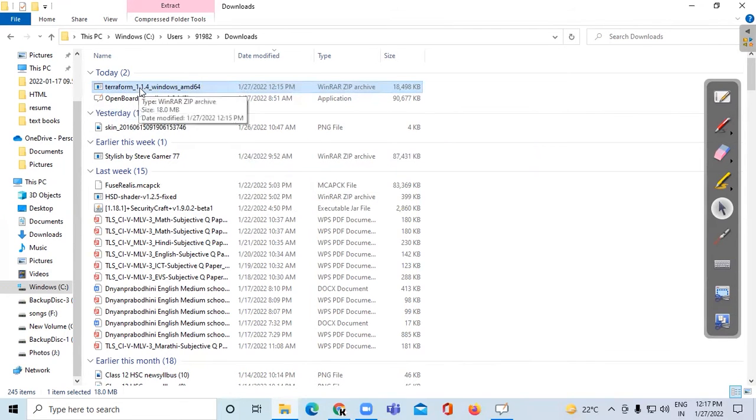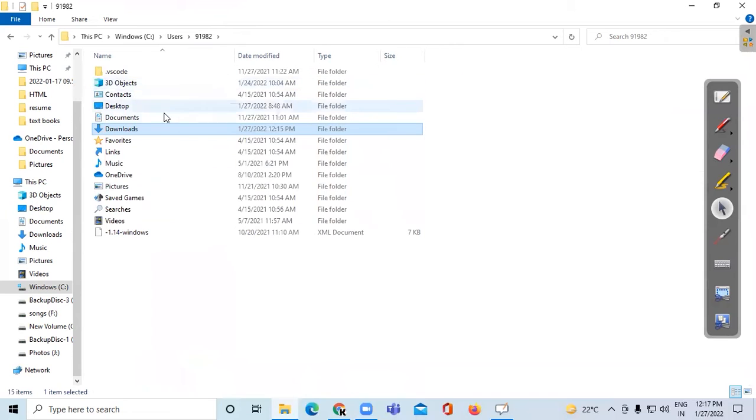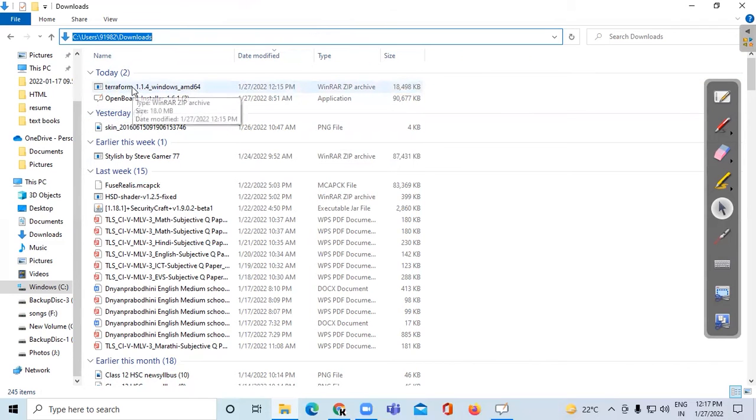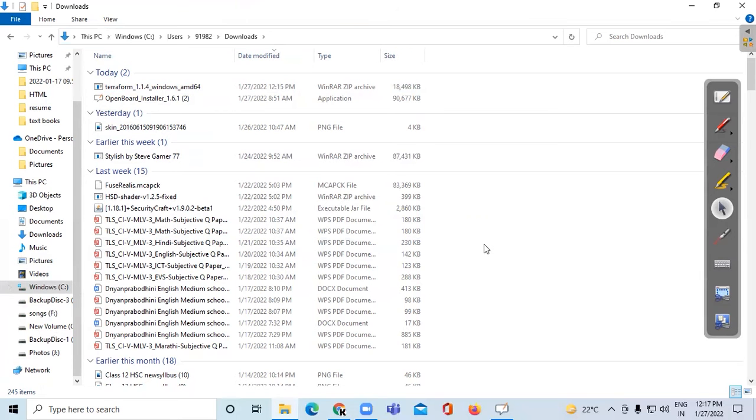What you have to do is keep this file in the current directory, or you can move this file to another folder also. Suppose we make one new folder over here, in the same folder, or let me create one folder.